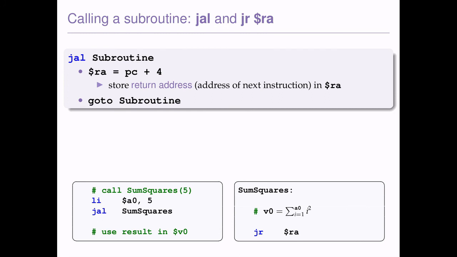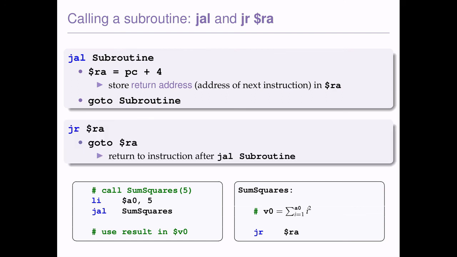So it stores the return address, the address of the next instruction, in the register RA. That's another register that we haven't used much, but that's what it's for. It's used as a return address for subroutines. And once you've executed this and the program counter has been stored, you then go to the subroutine. So similar to over here, down here at the bottom again, we have the load immediate into sum squares and jump and link. The return address is where you latch back onto with your code.